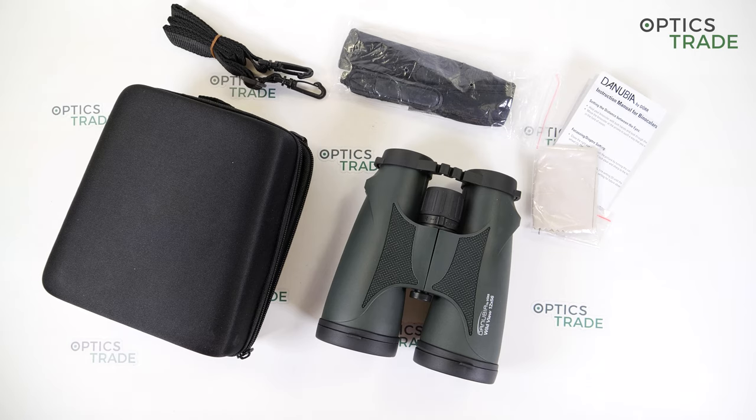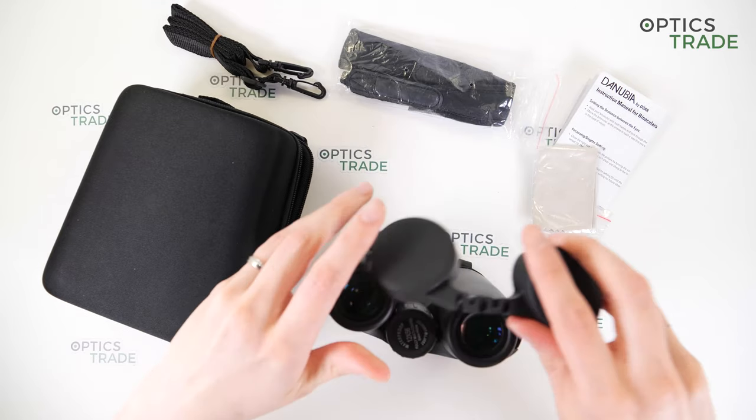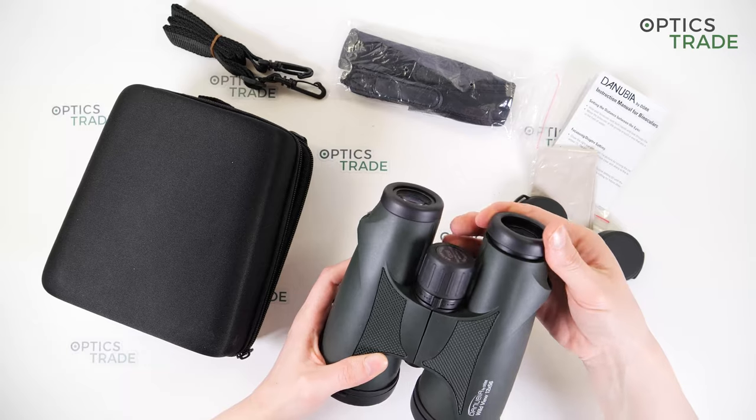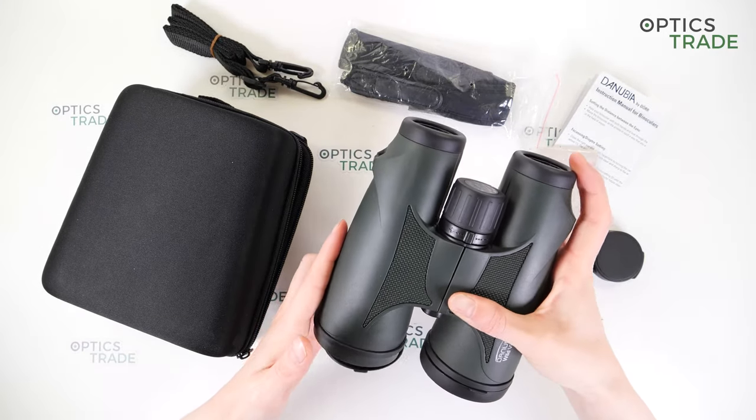And some bad points. The build quality is not so good. The image is not sharp at the edges. The eye cups are really stiff, so they are really hard to turn. And there are some internal reflections and a lot of chromatic aberration.